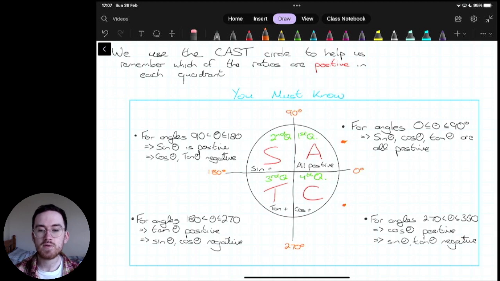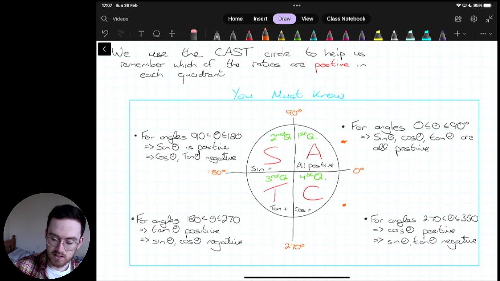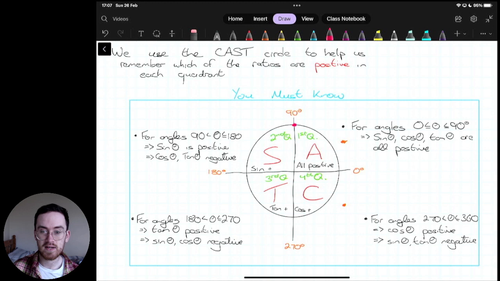And that's angles between 0 and 90 degrees. Remember, we're looking at a circle, and we always start from this point here in terms of the angles. If I go here, I've made an angle of about 45 degrees. If I go up to the top of the y-axis here, I've made an angle of 90 degrees. Continuing round, I go up in 90s for each quadrant. So in the 1st quadrant, they're all positive, and that's the one that we're used to working with, our angles between 0 and 90.